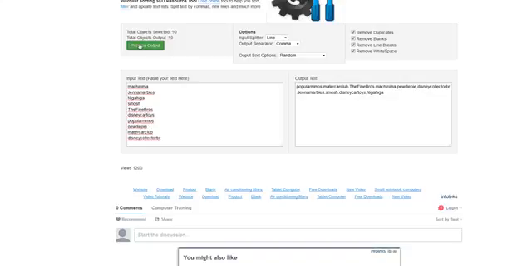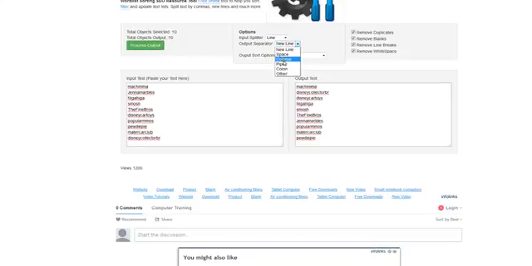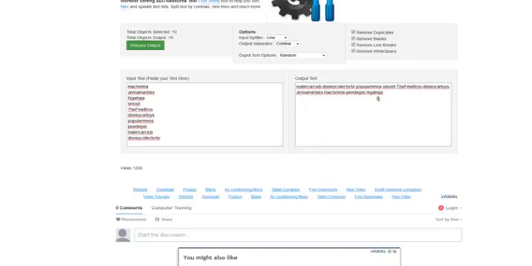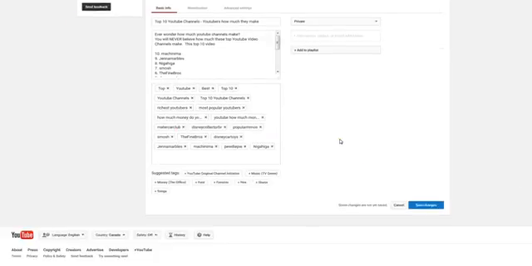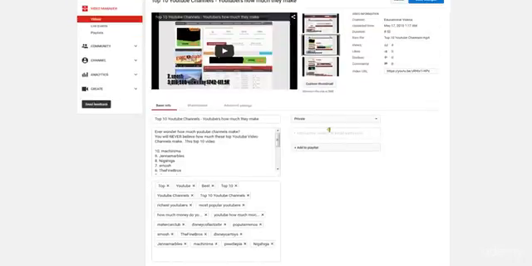This will allow you to quickly and easily make a comma separated list, as well as you can bring it back to a new line list and pipe list, colon. You could enter in your custom field that you want to delimit those lists. So I'm going to enter all of these in as well as keywords. And then that's going to be it for the keywords that I'm entering in for this video. And I'm going to run the video, and I'm going to monitor it within the analytics.